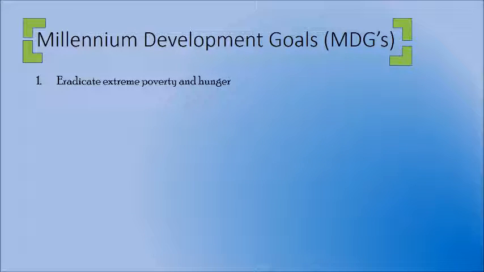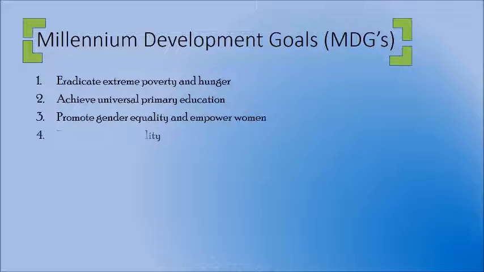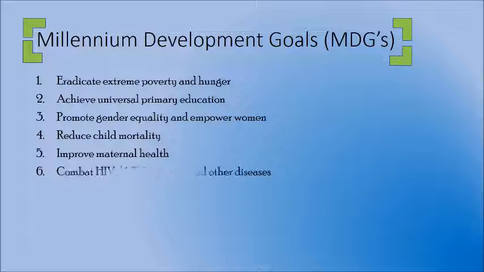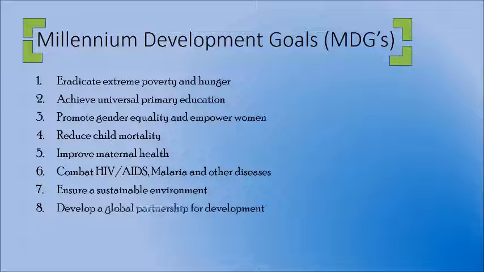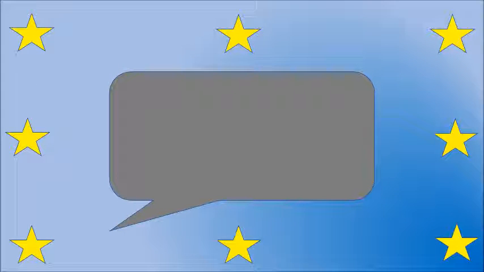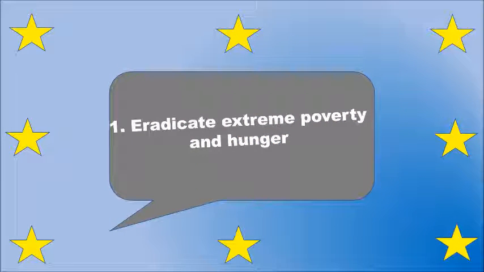Despite this, in 2000, the United Nations attempted to bring about consensus to global development by producing the 8 Millennium Development Goals that were to be achieved by 2015. Over the coming slides, we are going to be taking a look at these goals and how they are aiding development. The first goal is to eradicate extreme poverty and hunger. An example of this happening was, according to Burnett 2005, in Asia, the number of people with an income of less than $1 a day has fallen by nearly 250 million between 1990 and 2001.